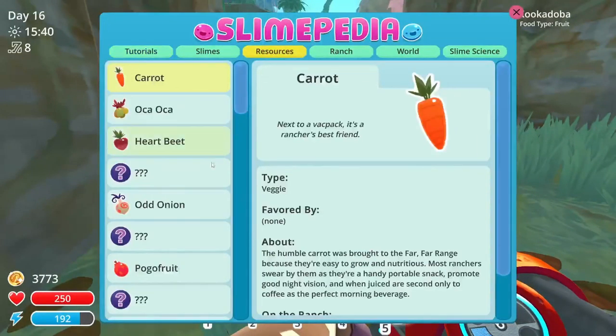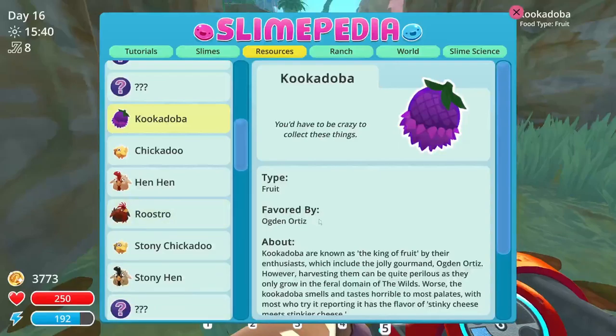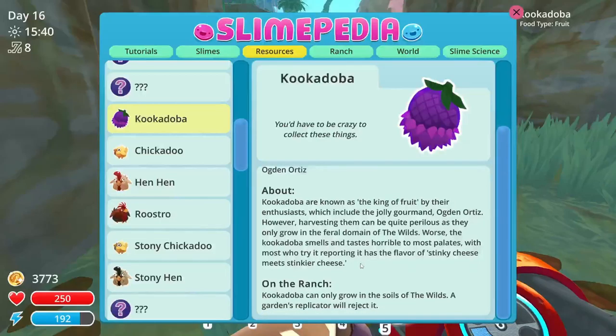Kookadubas are known as the king of fruit by their enthusiasts, which include a jolly gourmet, Ortiz. However, harvesting them can be quite perilous as they only grow in the feral dimension of the wilds, where the Kookadubas smell and taste horrible. It's the most balanced with most who try reporting the flavor of stinky cheese meets stinkier cheese. On the ranch, Kookadubas can only grow in the cells of the wilds. A gardener's replicator will reject it.